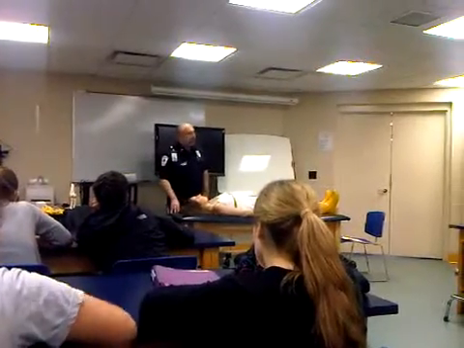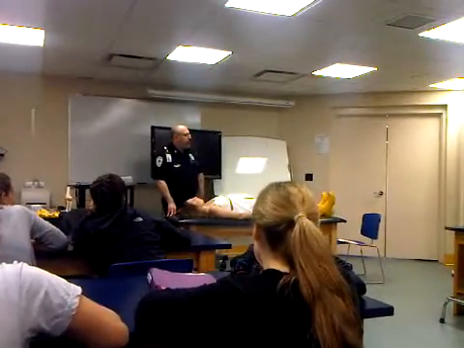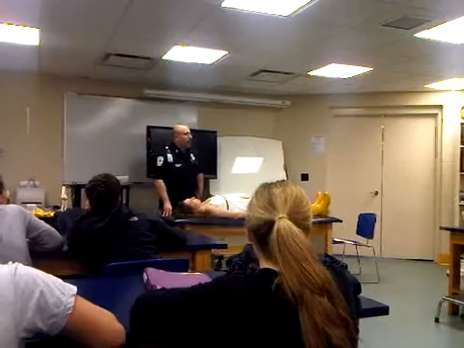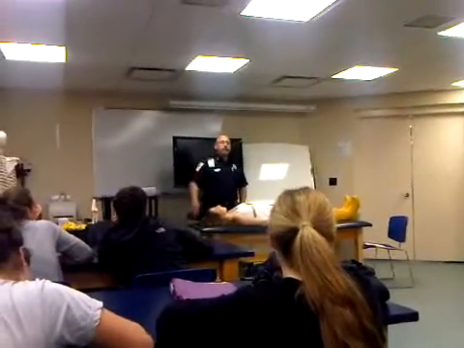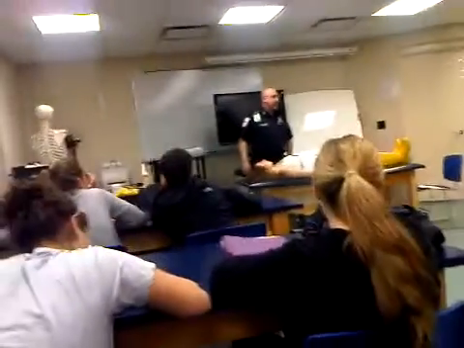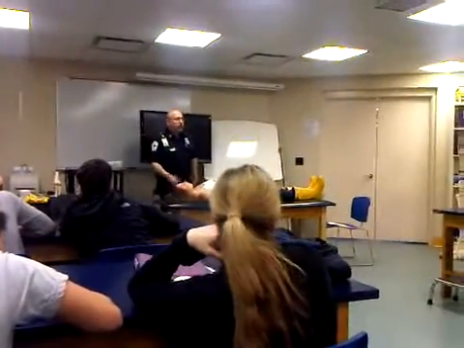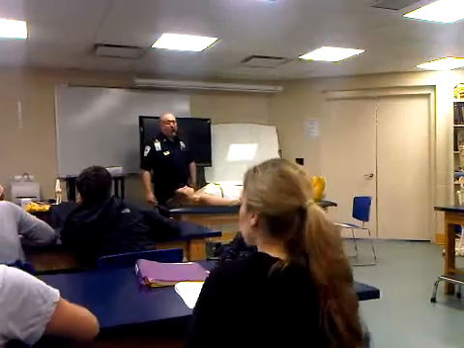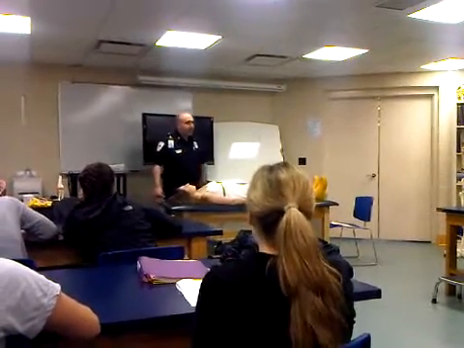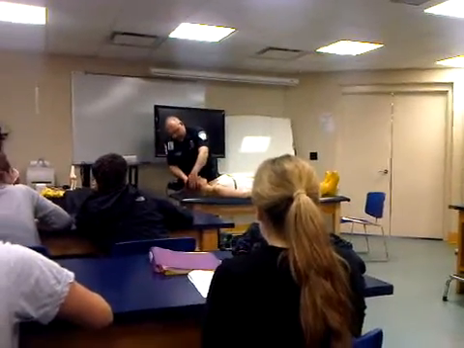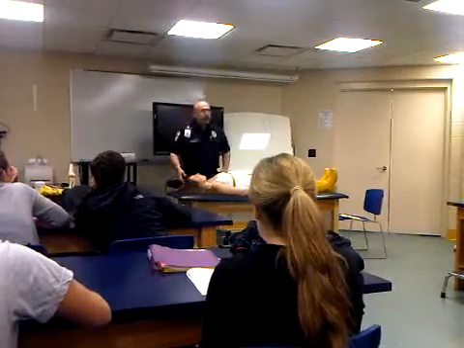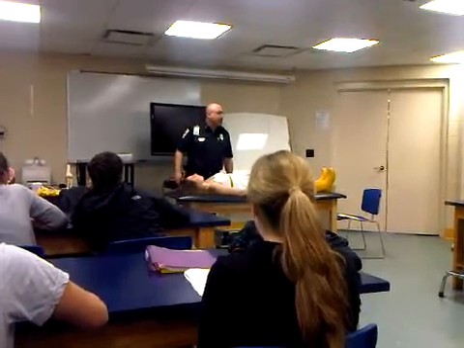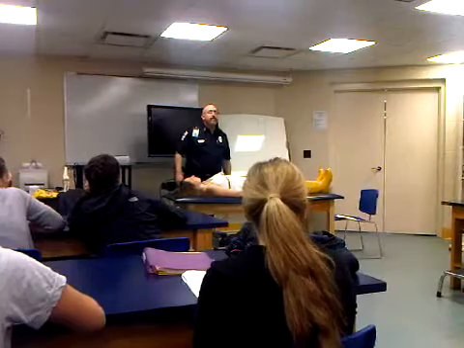As I'm watching for the rise and fall of the chest, can I get a quick respiratory rate here? 22 and labored. I'm going to go ahead and immediately direct my partner to place a non-rebreathing mask on her at 15 liters per minute and ensure adequate ventilation by watching for good rise and fall of the chest. I now want to begin my rapid trauma exam. I'm going to quickly begin checking her head, forehead, and facial area for any DCAP-BTLS, any obvious injury. Am I finding anything? No.